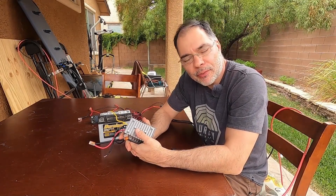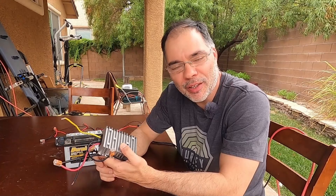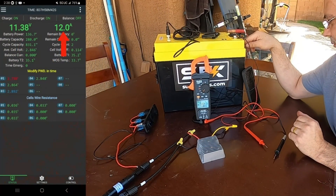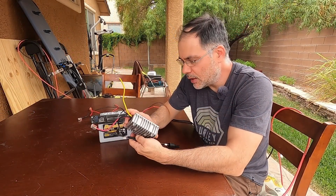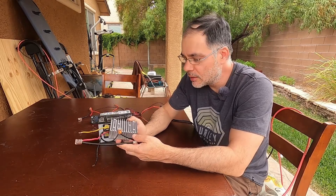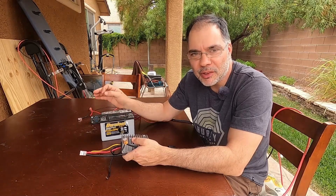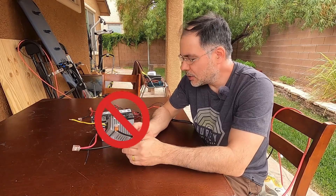This is day three of trying to charge a battery with a buck converter, and I think I've had it with the Diane unit. With the last buck converter I used in my previous video, we actually got current to go into the battery, but this Diane unit — despite having a higher output voltage of 13.8 volts — seems worse. Even off a 50 watt panel it should take an hour and give a little bit of charge. So I think we're going to call this a fail and try something different.